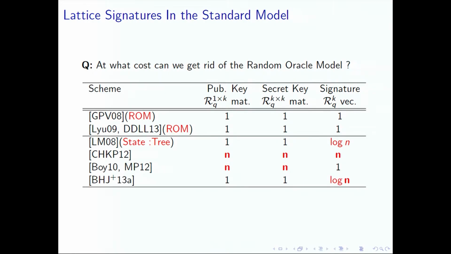Last year at Eurocrypt there was a very interesting work on signatures introduced by Bellare et al. It's called the confined guessing strategy. So we still have kind of large signatures, but we have short public keys. The technique itself is kind of interesting. This is the case of lattices. Here we have log n size signatures, log n elements.